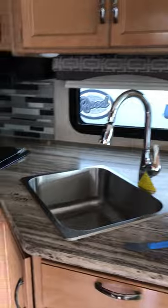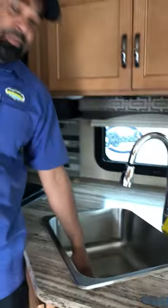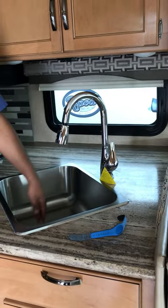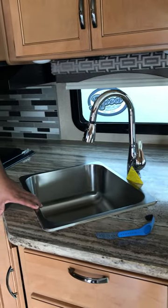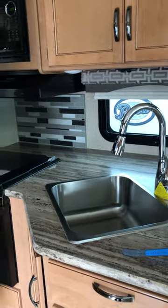Another thing that I would do, if it was mine, is your chemical. When you buy your liquid chemical, when you're done camping, pour a little bit down the P-trap here. That way it sits in the P-trap and keeps any food sludge clean, because that water's going to evaporate out of there too. So you want to keep that smelling fresh, because P-traps, after a while, smell.